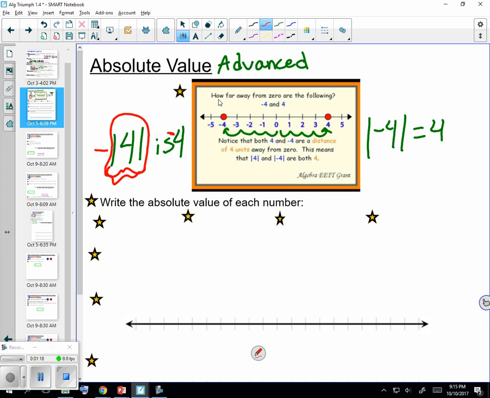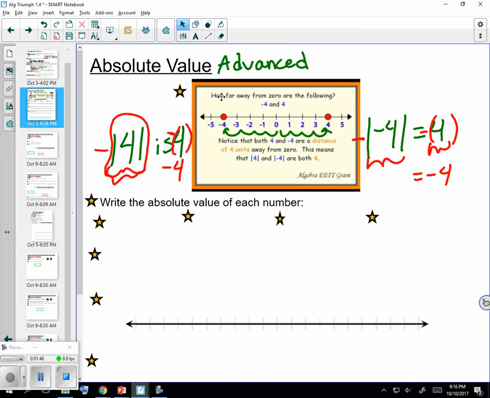What if I worked with the -4? Well, the absolute value piece here is still 4. The absolute value of -4 is 4, but then I add on the outside a negative in the end. So what we do is we put it in parentheses. Negative, parenthesis 4, because that was the absolute value of -4, which in the end is -4.